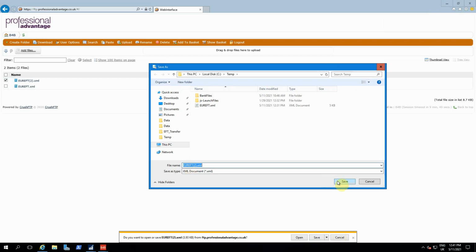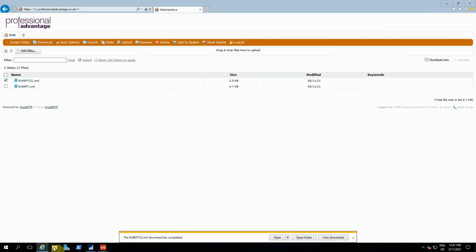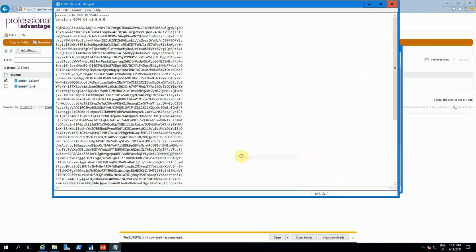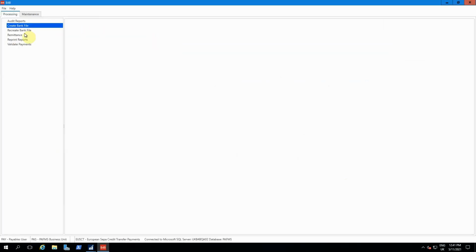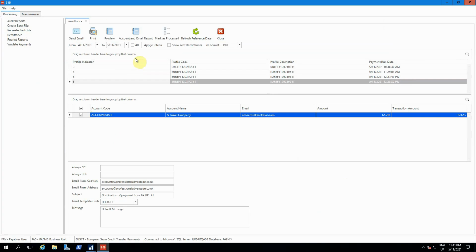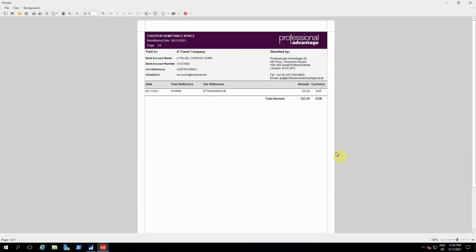So we can just download this file locally just so that I can then show you the content. Because here we can see that that flat XML file has been encrypted using PGP protocol, giving us the most secure and robust form of file transfer. Last step in B4B would be to create a remittance document that we could then email directly through to the supplier to notify them of that invoice that's been settled. And here's an example remittance that's provided with B4B.